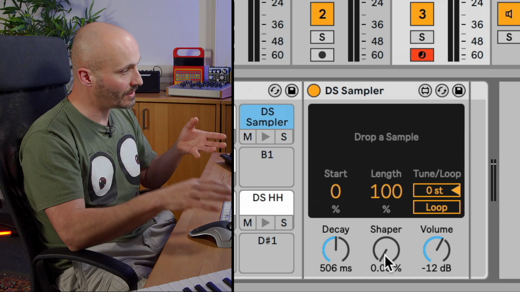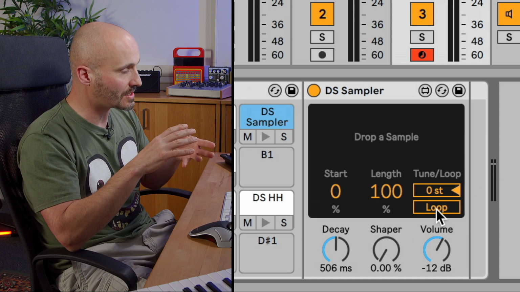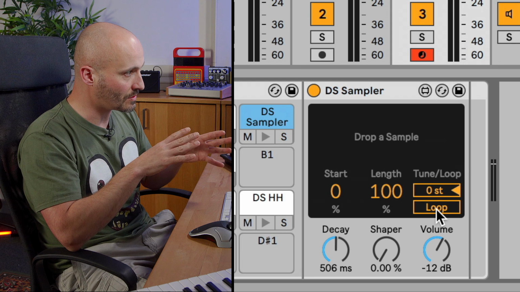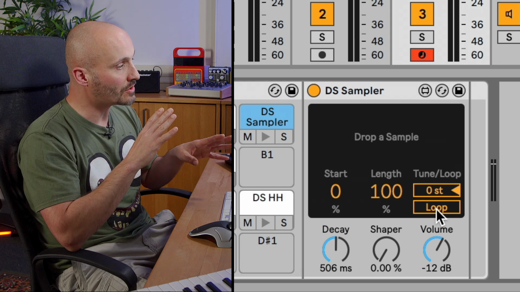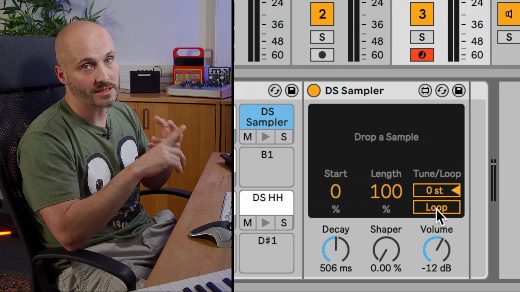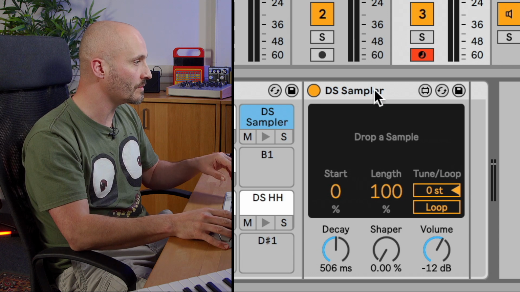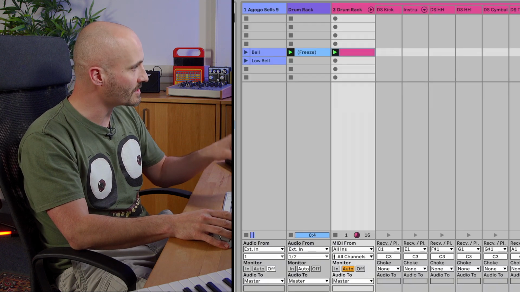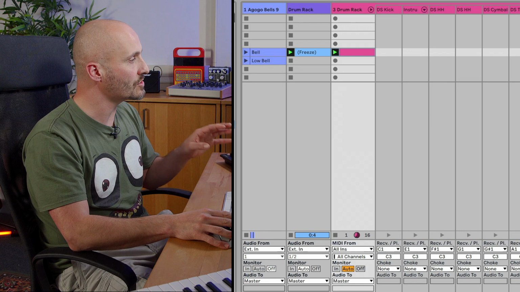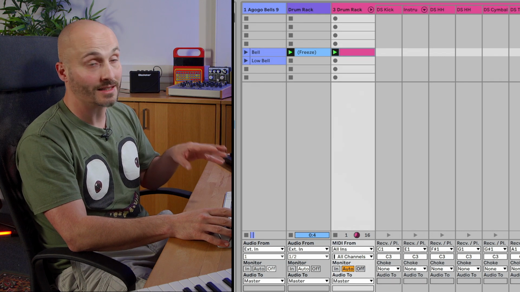And then you have a loop function in terms of what it can do to the samples, similar to what we just talked about with the clav. And then you can just do the basic functions of decay, start, and length of the sample as well. So let's just stay in drum synthesis mode for now. So this is just raw drum synthesis. We haven't added anything to it.